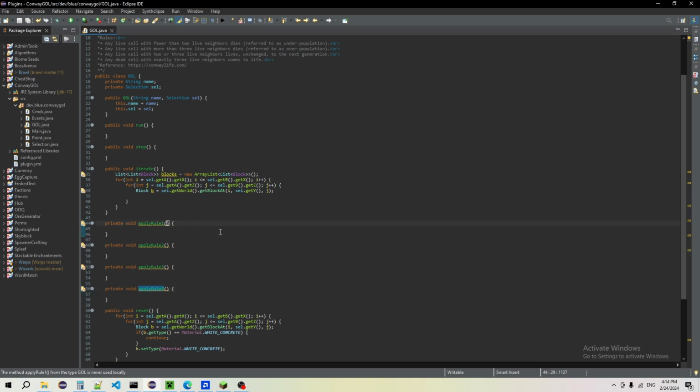And what we're going to do is we're going to take in block B, that way we can apply it to that block, and we don't actually have to do anything in the loop. We can just say apply rule 1 to B. And we'll do if is live.